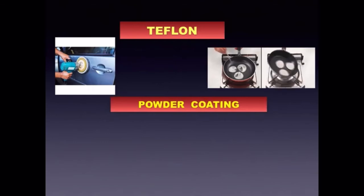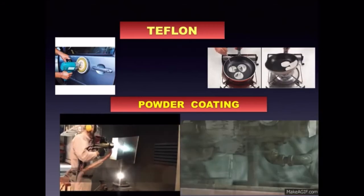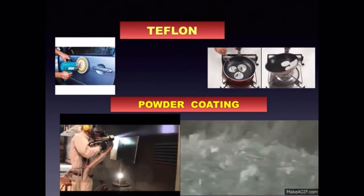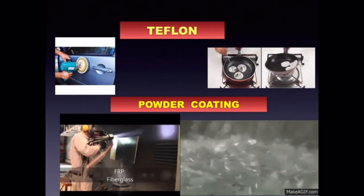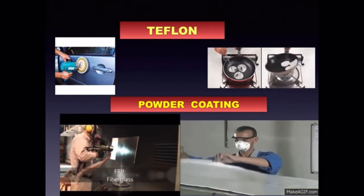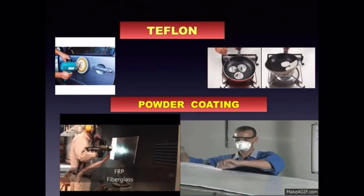Powder coating is a method of applying a layer harder than paint on the surface of an iron object to prevent rusting. In this method, a polymer resin, a pigment, and some other ingredients are mixed, cooled, and ground into a uniform powder. This powder is spread on polished metal surface by electrostatic spray deposition. In this method, the particles of the powder are given an electrostatic charge, due to which a uniform layer of the powder sticks to the metal surface.